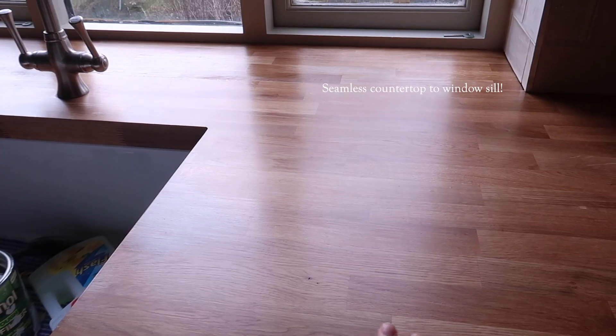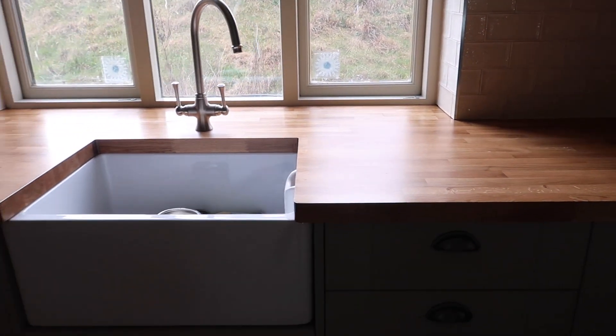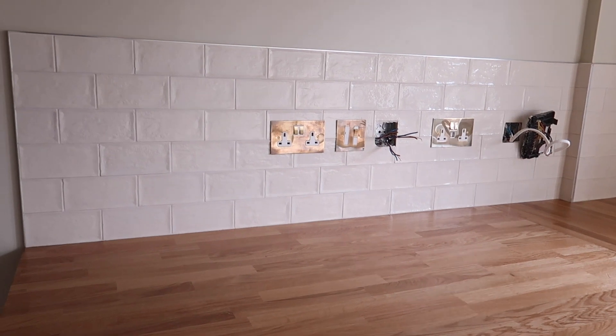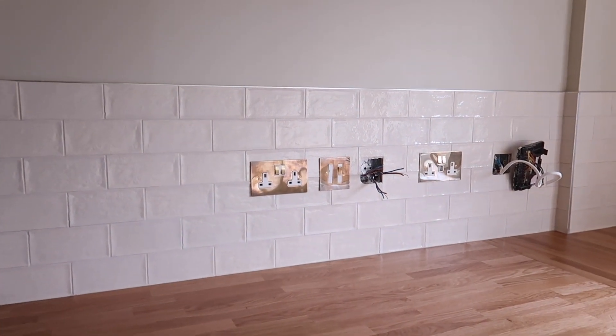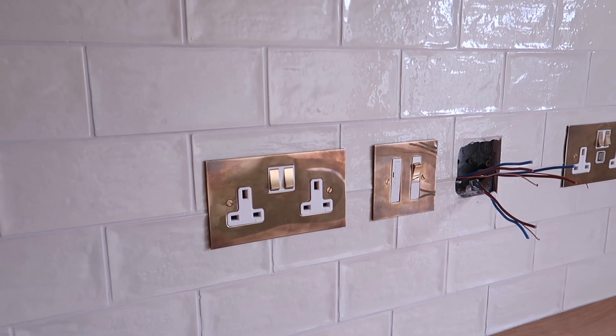The kitchen really does look good. They filled in the gap here, the countertops are freshly oiled — they're nice and shiny, I'm sure they'll dull off over time. In the utility, the electrical socket plates have gone in. We went with antique brass and I think they look incredible.